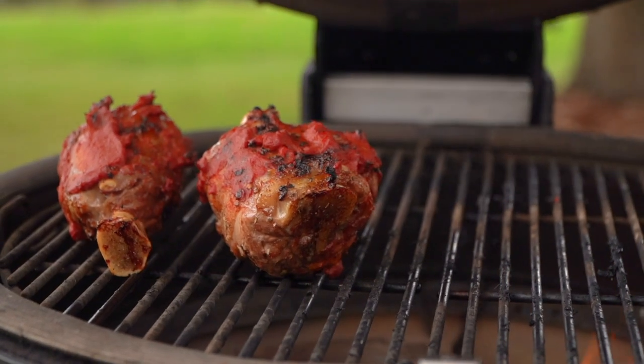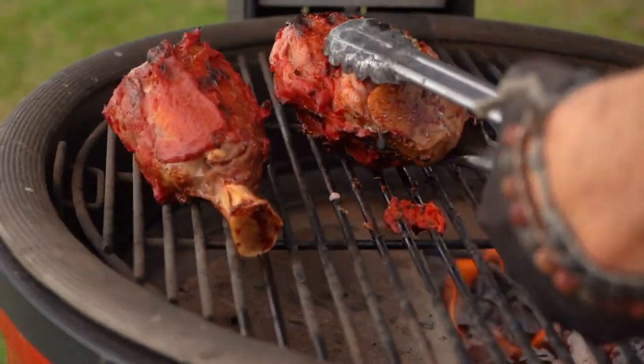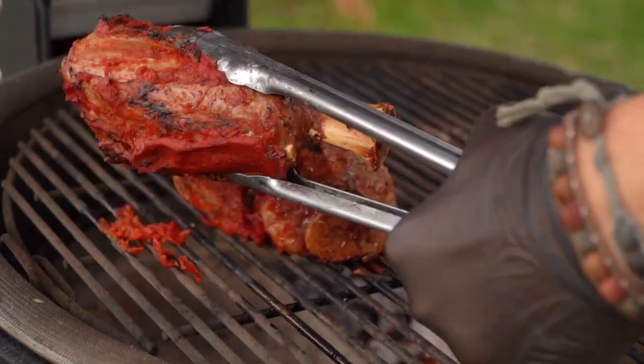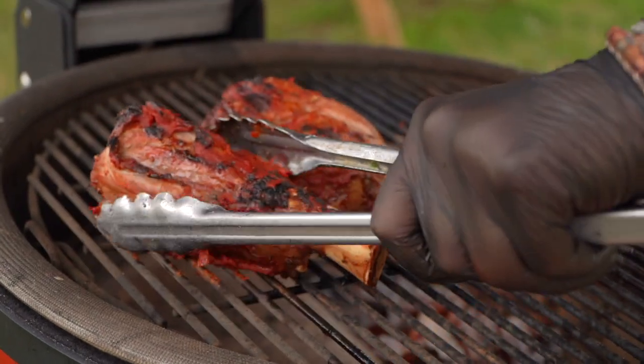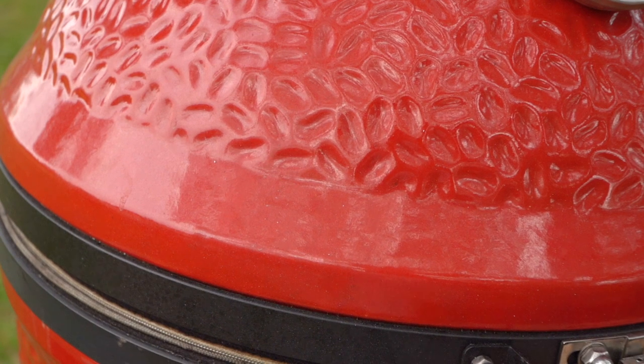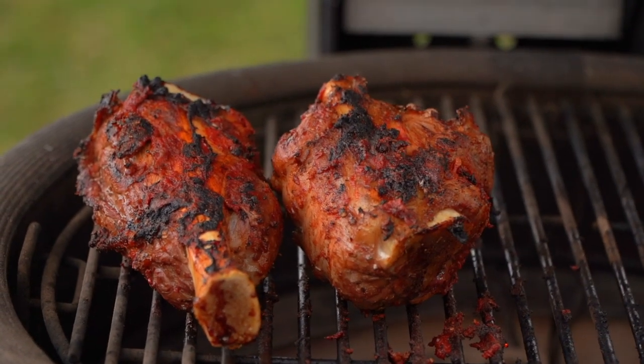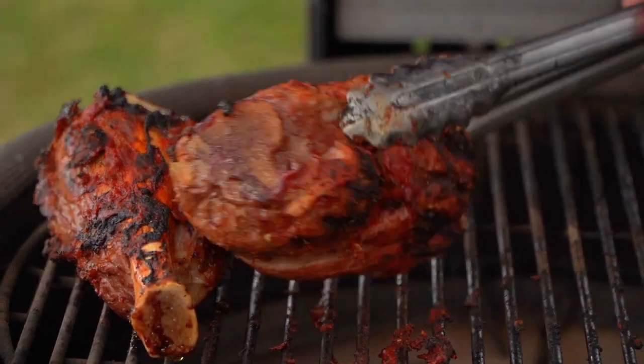All right, so it's been 30 minutes of smoke at 350 degrees, and we're gonna flip. Continue to cook that tomato paste. Let's check back in another 20 minutes. All right, so it's been 50 minutes in total that we've had smoke going on these shanks, and I love the color of that bark.